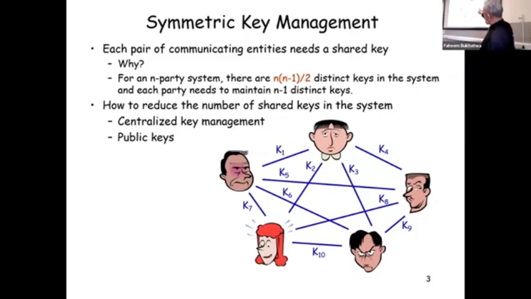So this guy at the top here, just one person, has key number one with the first person, key number two with the second, and so on. So the number of keys is large. And if you were to find out the total number of keys in a company or an organization, it's n times n minus 1 divided by 2. This is in order for each one to have a private, personal key with each other individual, if they need to all communicate confidentially.